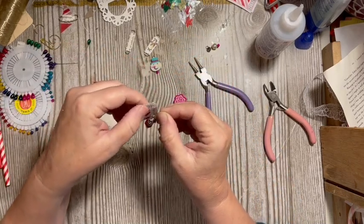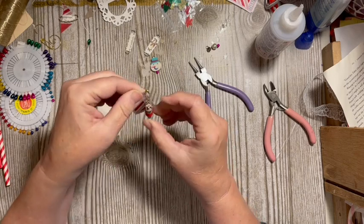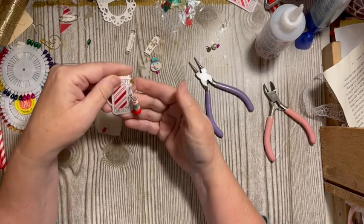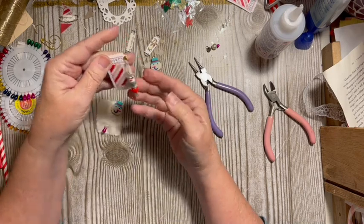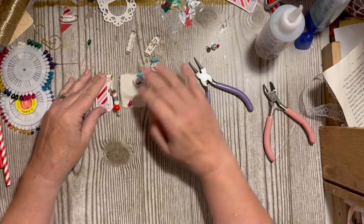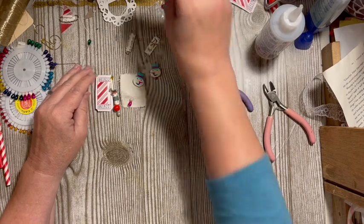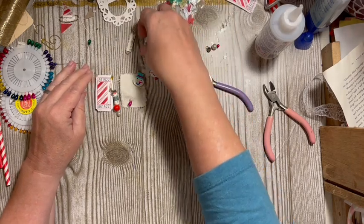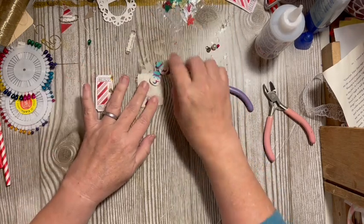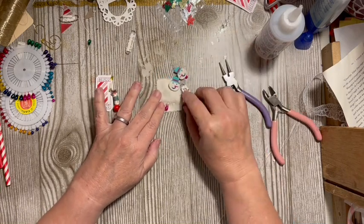If you don't have bulb pins or access to them, you might have a safety pin. You can go ahead and add your safety pin like that. This was the 'You Choose' part of the challenge for me — these will be for an upcoming pink Christmas project that I have.